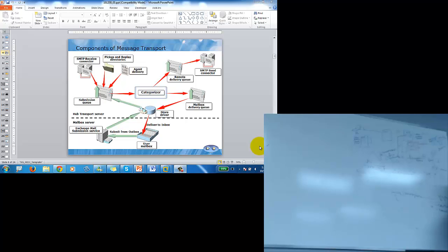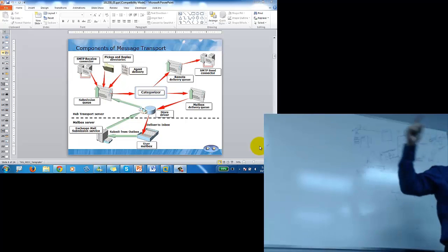Now, this is one hub transport server, but if in your company there are 40 Exchange servers throughout Canada, then all of the hubs have their own submission queues. So the next thing you need to find out is which city is not able to send out. Maybe it's not your city, maybe it's another city.